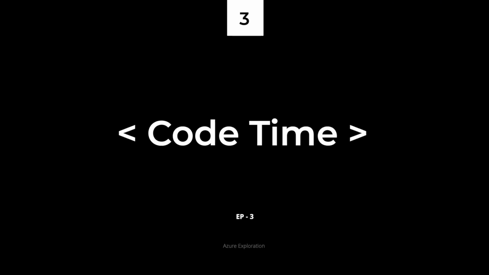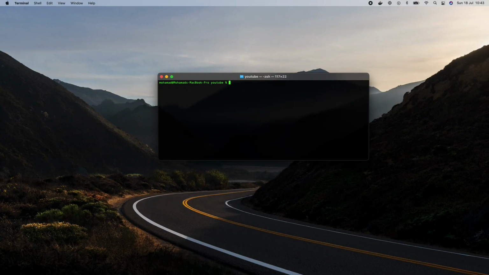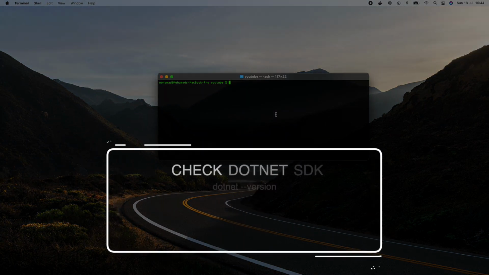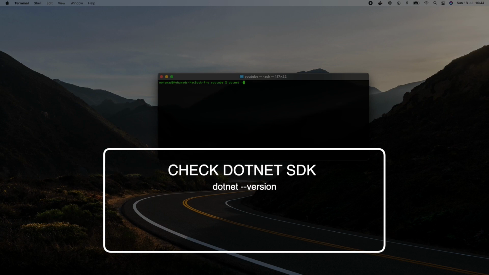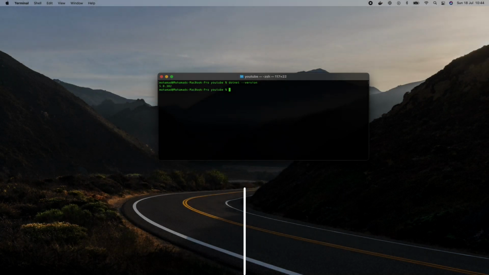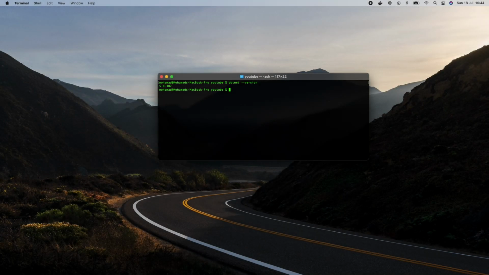So now let's open our terminal, and the first thing we're gonna be doing is we need to make sure that our .NET SDK has been installed successfully, and we have it created correctly on our machine. In order for us to do that, we're going to utilize the .NET --version command, and as we can see here, I have version 5.0.302, which is the latest version by the time of this recording. If you have any other number, that should be fine, but if you see any error, you need to re-download the .NET SDK and reinstall it.